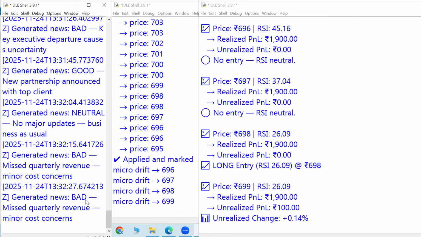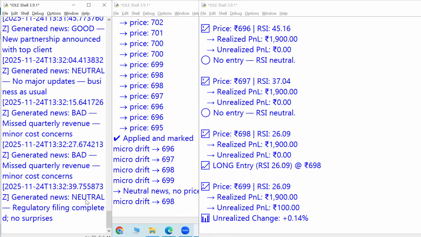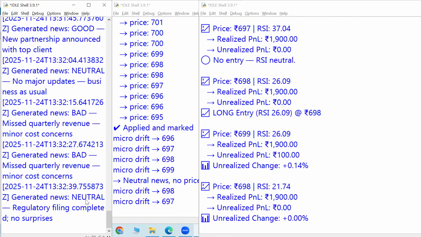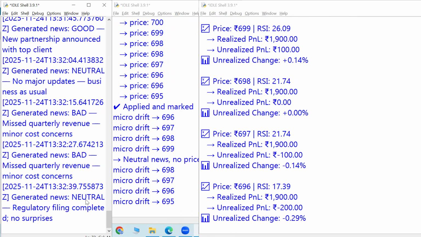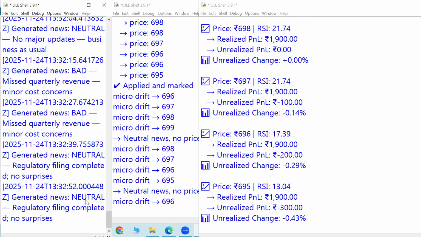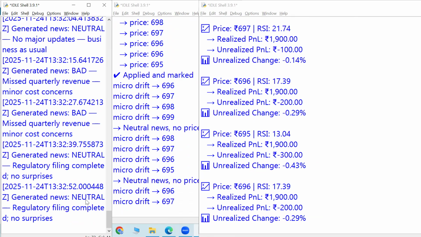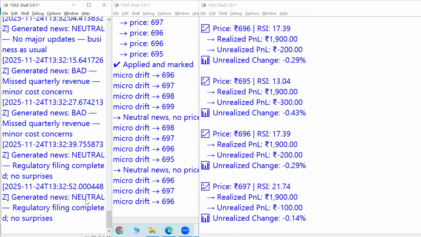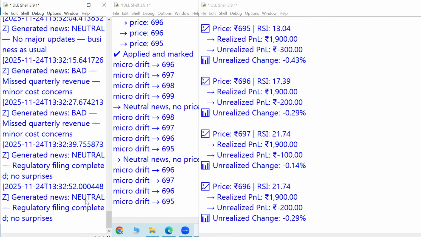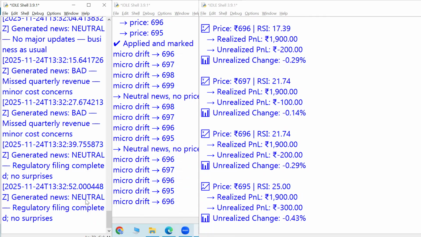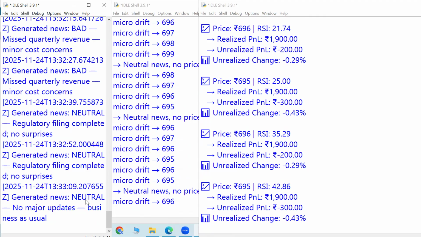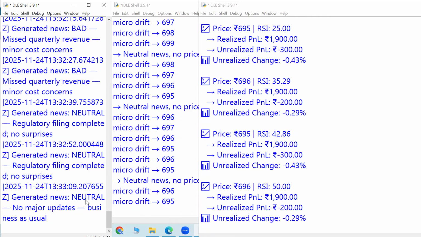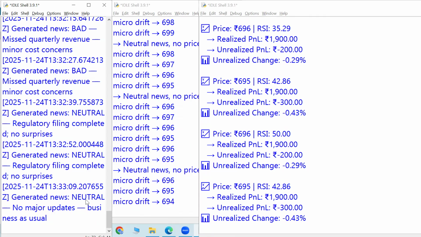We got one long position because the RSI is very much below the value. Long position is 698. I hope some positive news comes because as per the RSI logic, it's correct. But news flow is also important. As per the RSI logic, we must be long at RSI equal to 21. But the market behaves with the logic of what? The news flow. I hope some good news comes, then the market is going to behave well. No news is coming, neutral news continues. So that's why the market is in a range bound mode.